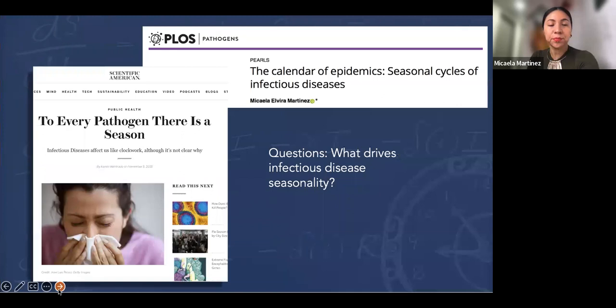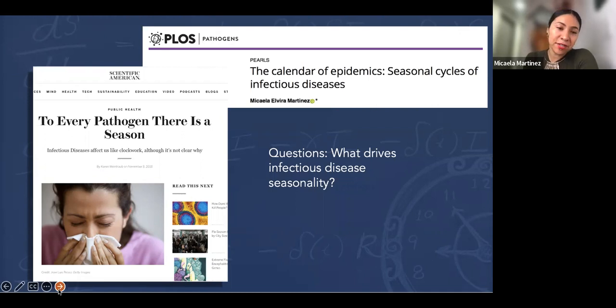What got me interested in whether or not these biological rhythms have an impact on human health was that I did my PhD on epidemic-prone diseases. I had studied one disease in particular, poliovirus, which is a summertime infectious disease that would sweep across the United States every summer. And for decades, essentially close to 100 years now, epidemiologists have tried to figure out why this disease occurs in the summer.